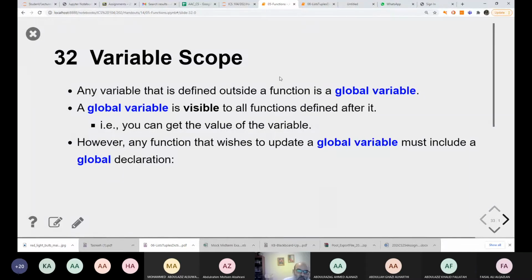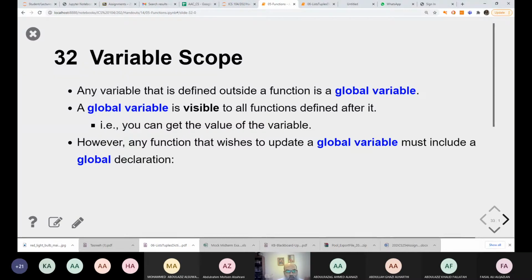Right. So basically, the last thing that we did the other day was when we talked about variable scope, and we looked at the relationship between defining the variable and where the variable would be accessible within a certain function.